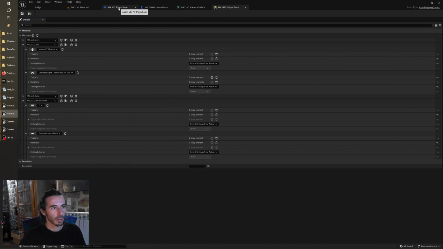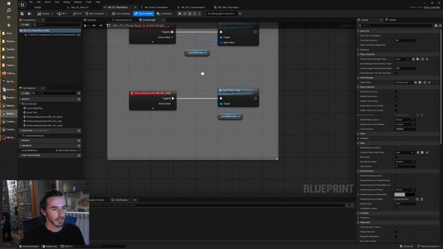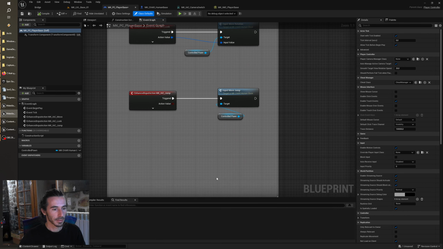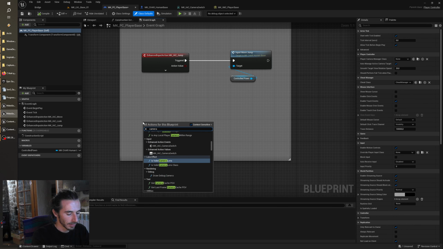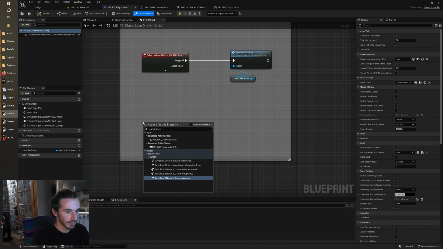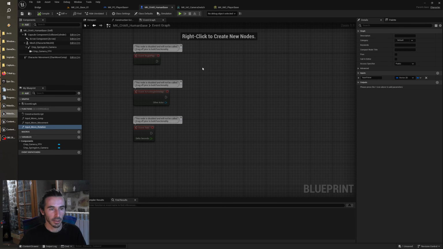Then we will go inside the player controller, and we will make something with the camera switch input action. And then we can go inside our character and create a new function.